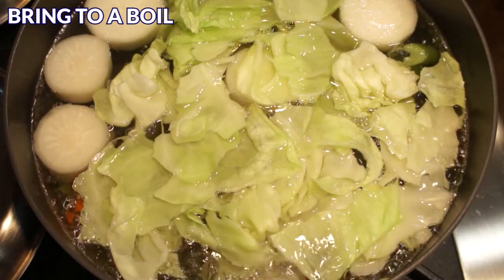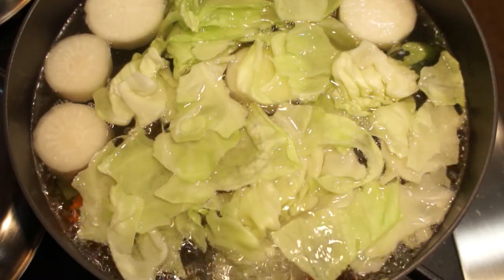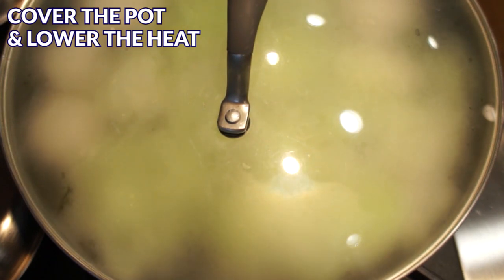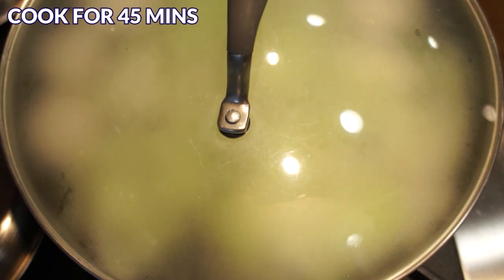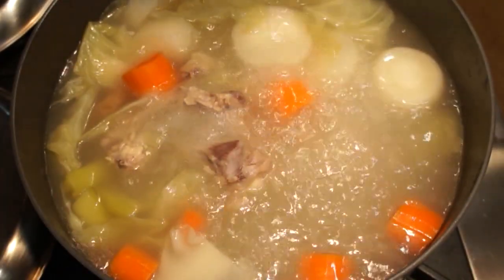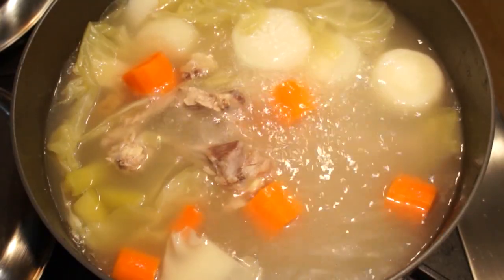Bring everything to a boil. Once it starts to boil, cover the pot and lower the heat to medium-high heat. Continue to cook for another 45 minutes. This is my delicious soup stock after 45 minutes of cooking.